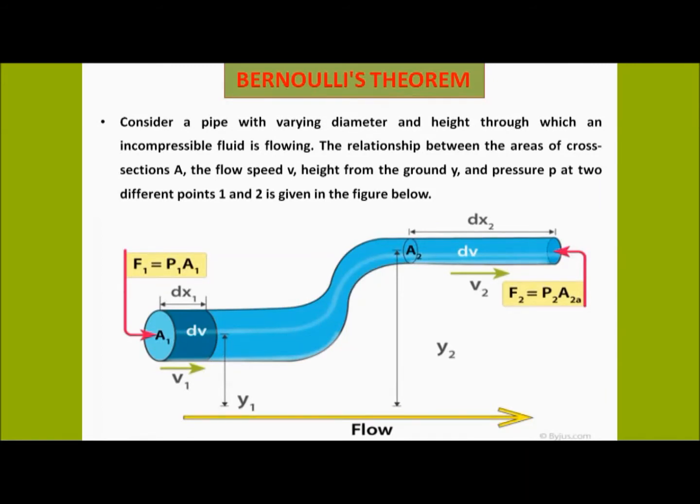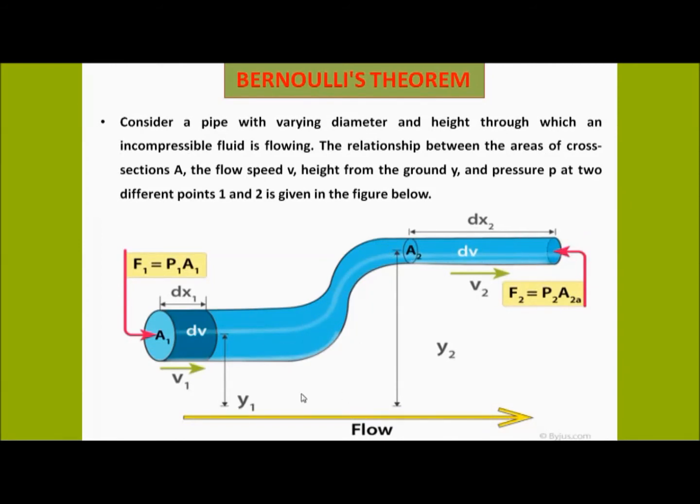Now, regarding the area of cross section A: here the area of cross section is denoted A2, and here the area of cross section is denoted A1. Now the relationship between the area of cross section and the flow of the fluid, the flow speed, is designated with V. Here there is a change in the flow speed, that is delta V or dV. Here again there is a change in the flow, this is dV, right? Now the flow of the fluid through this vessel is V, right?